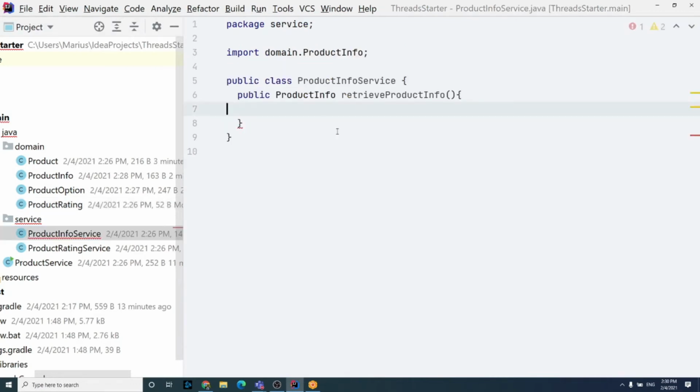We go to our info service. And there are two approaches to create the info service.